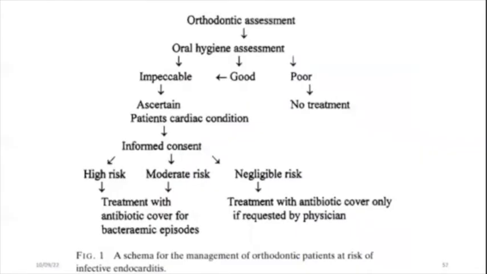Now, coming to the orthodontic assessment. First, we have to do an oral hygiene assessment of the patient. If the patient has good oral hygiene, we have to assess the patient's cardiac condition, and depending on the grade of risk they have, treatment should be done with antibiotic coverage, or if they have minimal to no risk, the treatment can be done only if antibiotic coverage is recommended by the physician. If the patient has poor oral hygiene, treatment should be avoided.